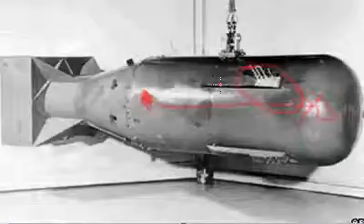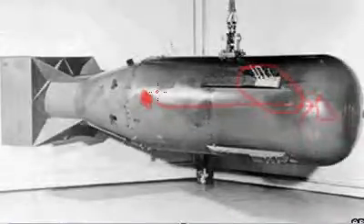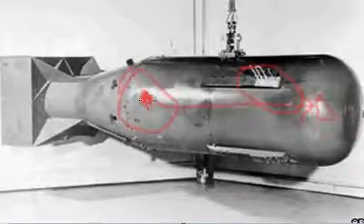It also has an arming mechanism. You're probably thinking, what if they reach that height on the plane? It'll detonate on the plane, right? Well, they have an arming mechanism, so maybe a few minutes before they drop it, somewhere on that bomb, they have three fuse plugs. What they do is take out the unarmed fuse plugs and put in the armed fuse plugs to allow the gunpowder, right about there, to detonate.